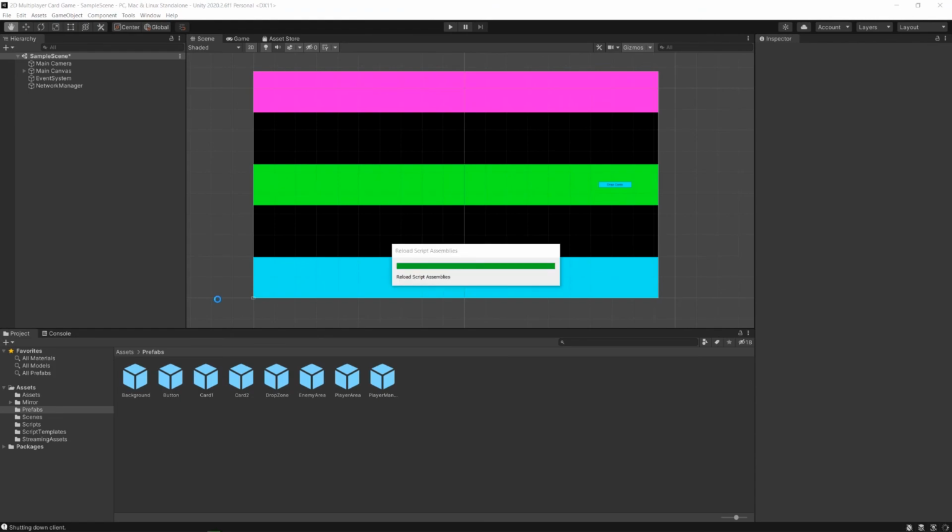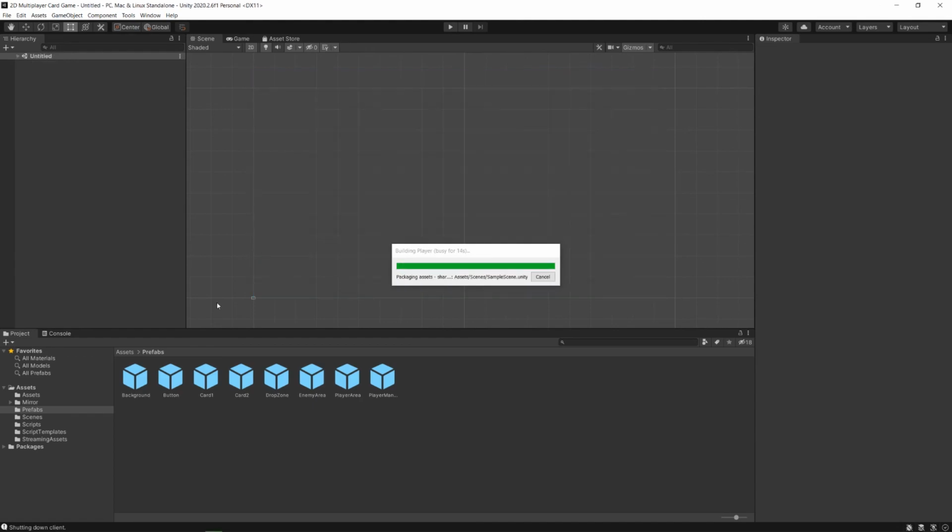Go back to my scene, let it compile. As a shortcut, I can just hit Control B to build the game in the same directory as I did before. And as I mentioned in a couple episodes, we'll see how to work around this so that it's a bit more simple in terms of workflow. But right now this will do for us.